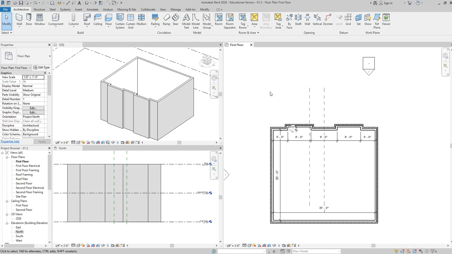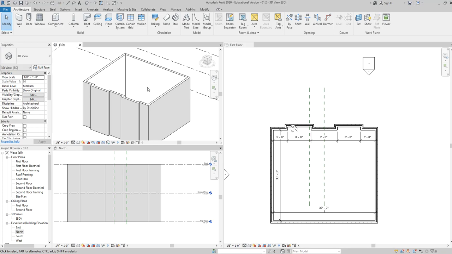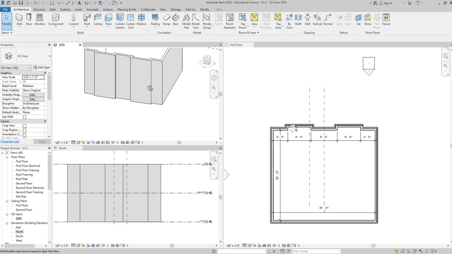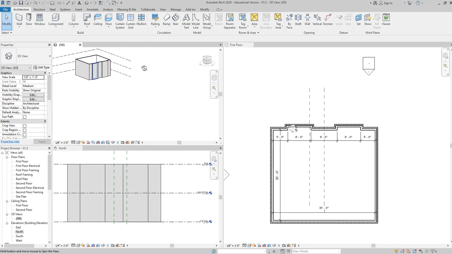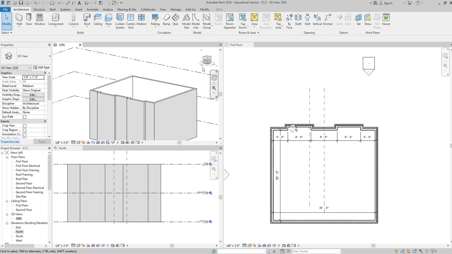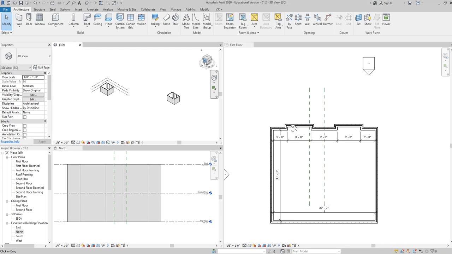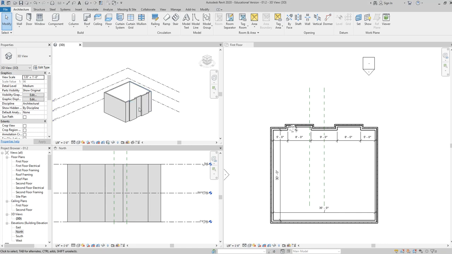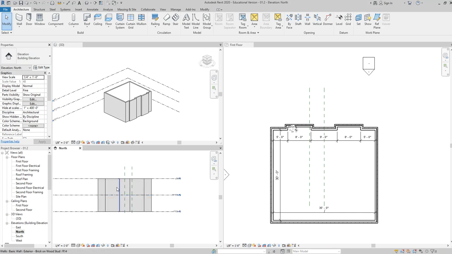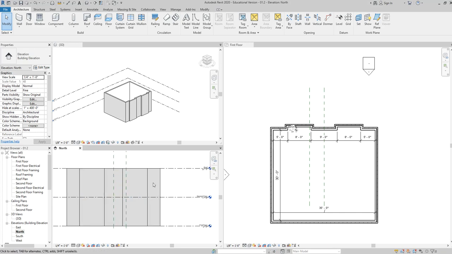Recording. Okay, let me come back over here. So let's admire the handiwork of this plan. But in your 3D view, there's a couple ways you can move around. You can hold your shift key down and kind of rotate around. It's just like panning. I'm holding my roller ball down. Or you can use this view cube right here. And you can kind of click all of the predetermined views as well. However you feel comfortable, you can kind of scroll around. Okay. And you'll see that it also created the exterior elevations for us.